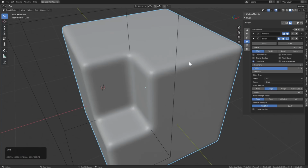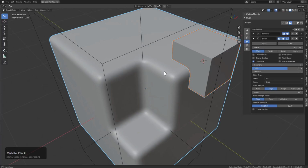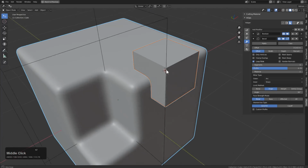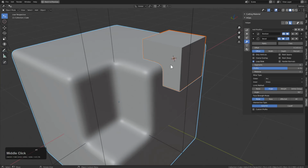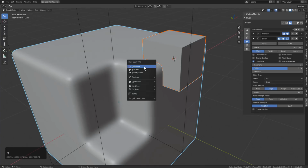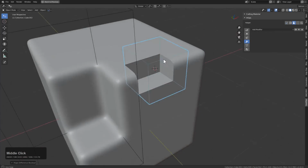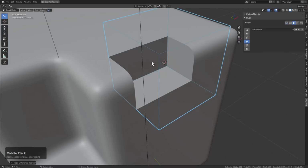But continuing on, while having sort on, we also added the ability to bypass sort because, like I said, we don't want people to have to think about sort, even in cases of bypassing. So for example, let's say I want to cut this cube in, but I do not want it to be affected by this bevel. By control clicking difference, I can bypass the sort and have this placed in an interim state where basically the bevel is not affecting this particular cut.